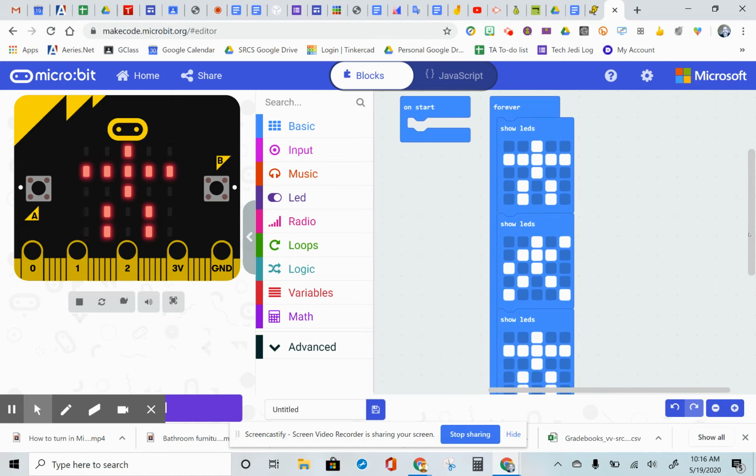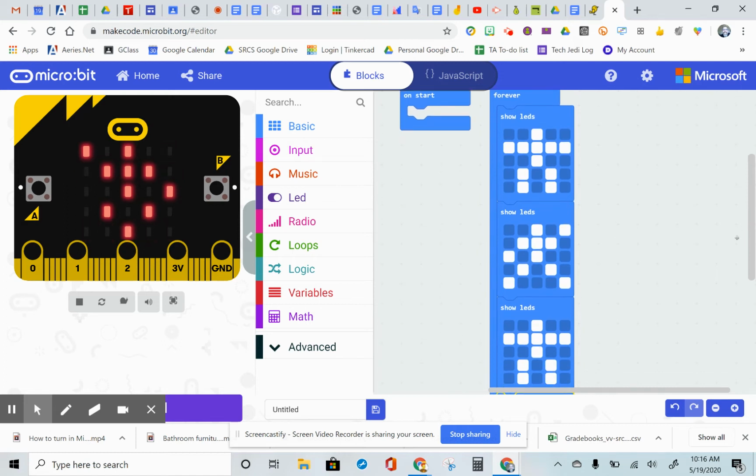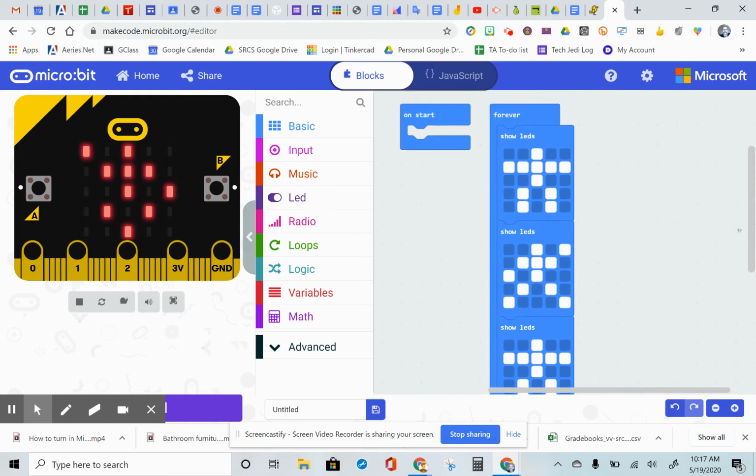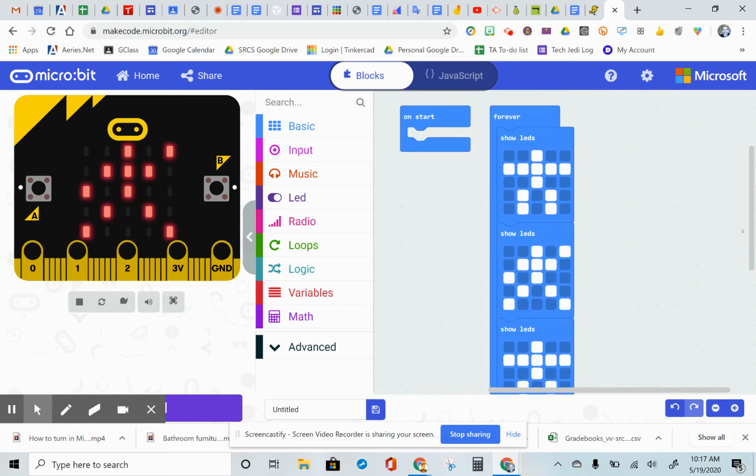So if this is as far as you want to go, this will get you a C if you want to turn this in. If you want to learn how to turn this in, you can either scroll to the end, or there's also a short video that will show you how to turn this in. But if you're interested in a B, then we need to add in a few more features to our program. One of them was to have this animation not just running, but to happen when you push a button.